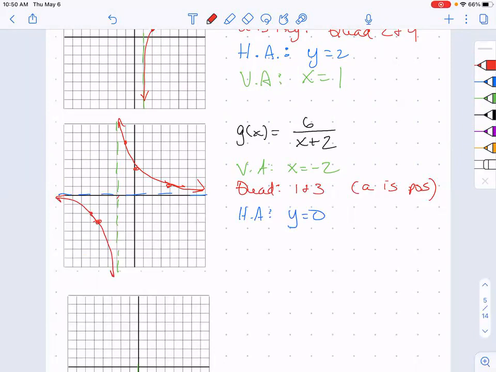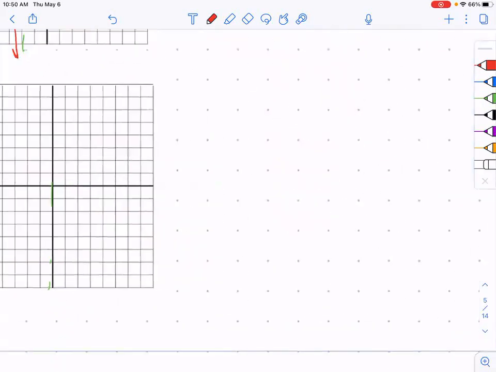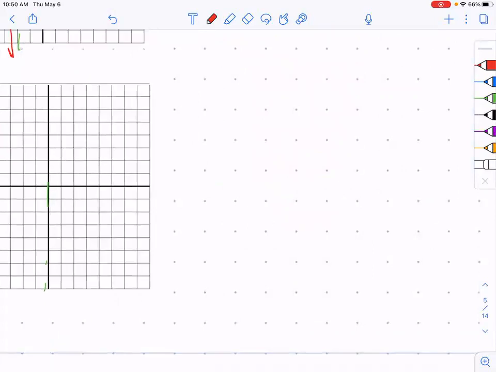So I want to spend the rest of the day working on simplifying rational expressions, which is like simplifying fractions. I want to start with this. You don't have to write this in your notes, but if I want to simplify this fraction, this is more like a middle school problem, not an algebra 2 problem. Really, even before middle school, you learned how to do some of this. How do you do that? How do you simplify that fraction?